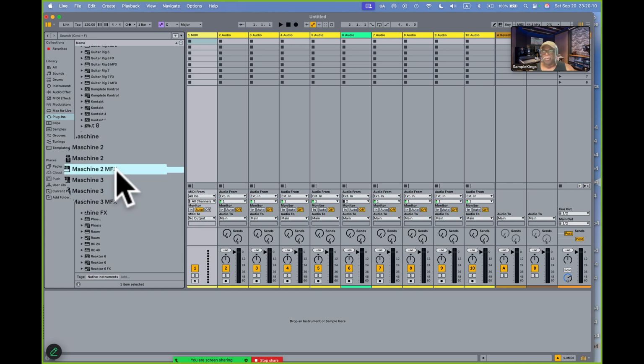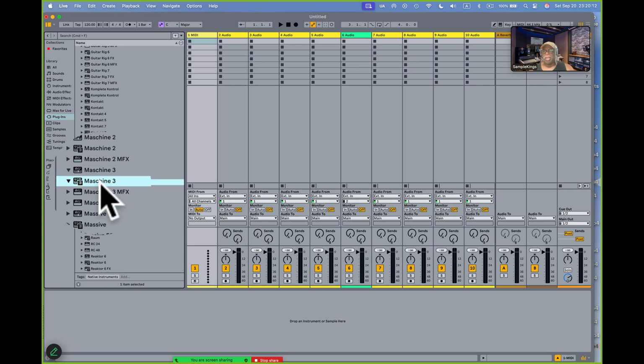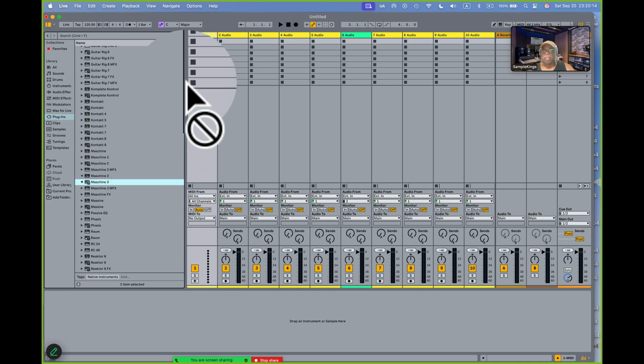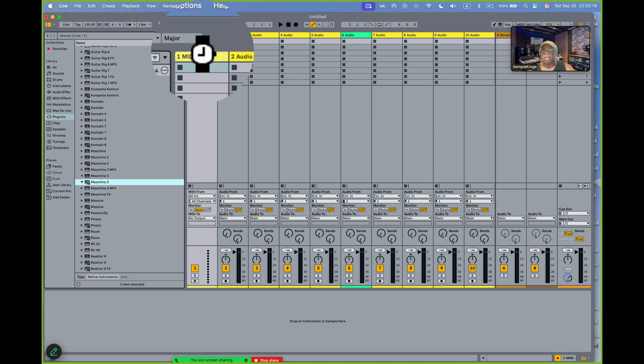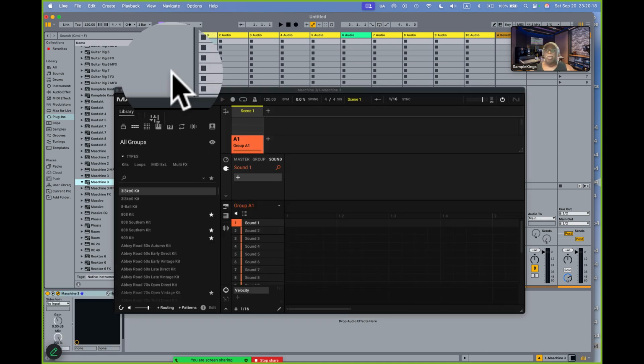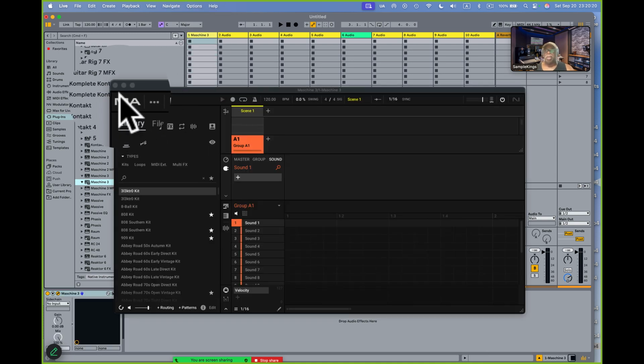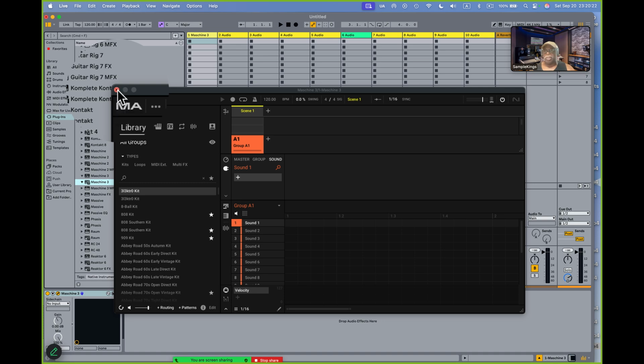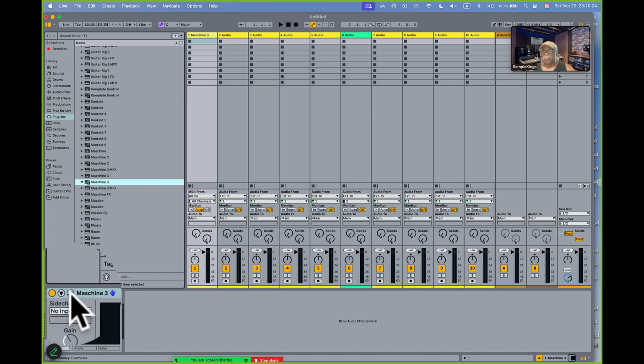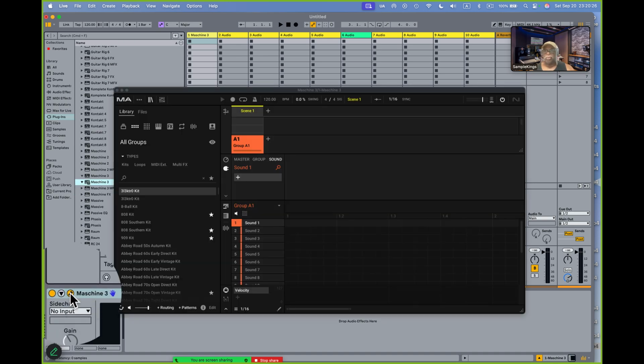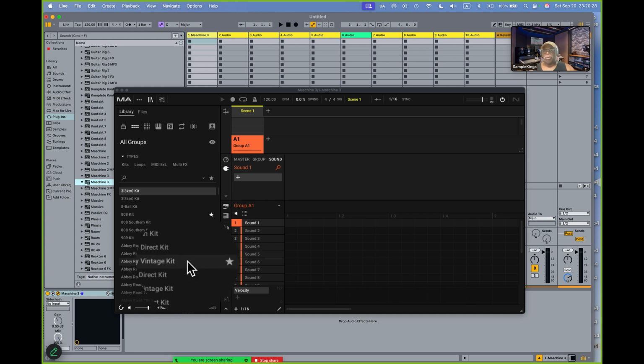And it's found, of course. Did some work prior. And I'll go to here and I'll drag this over here to my MIDI channel. There we go. And now it's in there. This is great. So as you can see, it's there. If you close this out, you don't see it. You can click right here. A little tool, it opens it up. Now I want to find the plugin I'm looking for. So I know where it's at.